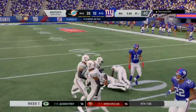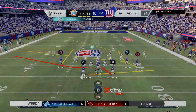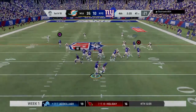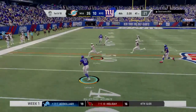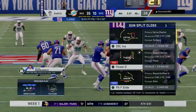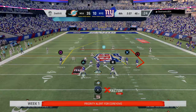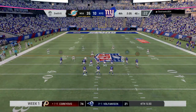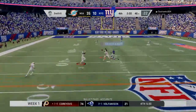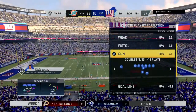And they're going to get him behind the line yet again as his nightmare afternoon continues. 9 yards to pick up there, and it's a 1st down. So signs of life in what's been a dormant offense in this second half. Here's 1st and 10. And now a throw here secured by his running back out of the backfield. It's a 4-yard pickup, and it'll make it 2nd down. 4 yards on that last completion, so that sets up 2nd and 6. Just 2 minutes remaining here in the 4th quarter of what has been a one-sided affair.